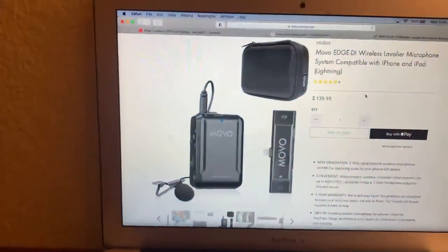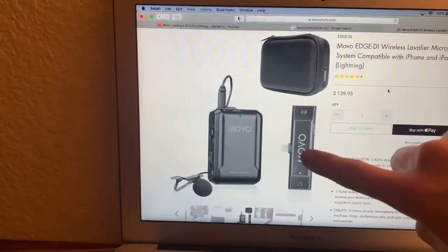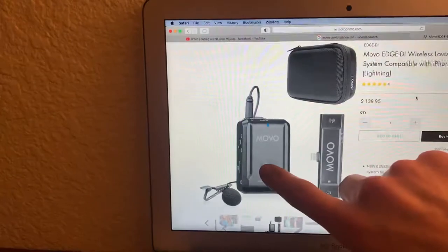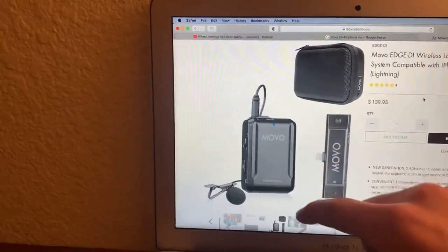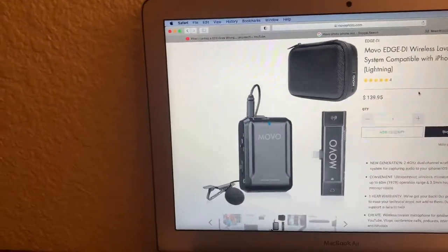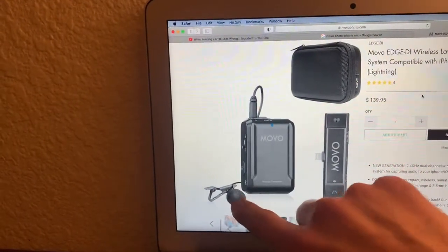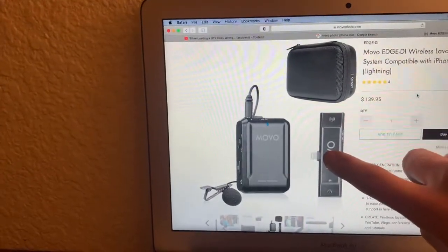I'm super excited — I just ordered a wireless microphone kit for my phone so I can do my public embarrassing video. I'm kind of excited but kind of nervous. It's an iPhone mobile kit: you plug the receiver into the iPhone charging port, and you wear the transmitter clipped to your pants or in your pocket. It also comes with a little case and a microphone. I'm planning on wearing it inside my coat so it can't be seen.